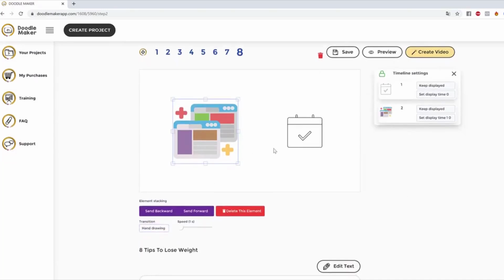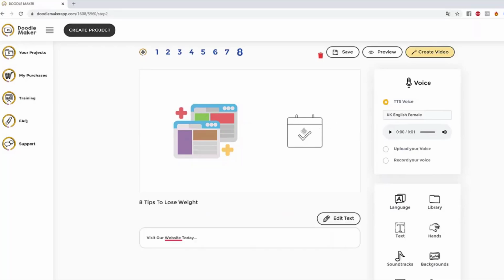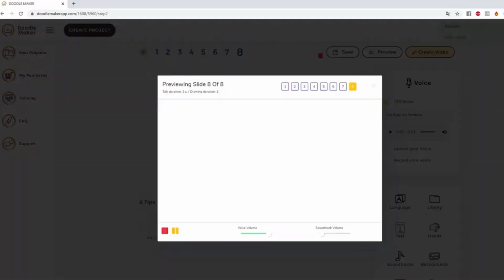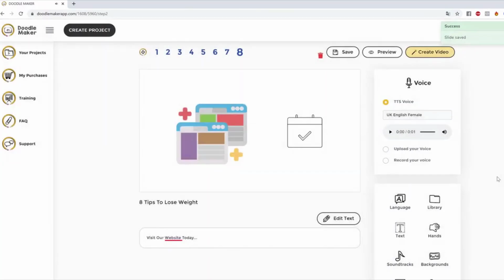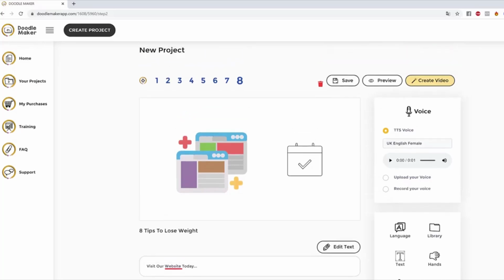Let's say I wanted it to be hand drawn, for example. So I'll show you how that looks right now, okay? So preview that. Visit our website today. See that? Beautiful looking color doodle videos in just a few clicks. Nothing has ever been done anywhere close to this. And here's the best part. As we're making our artificial intelligence better and better, we want to incorporate these colors into the actual videos as well to make them standard. And so what we're going to be doing is getting the user data that we get from other users and make that possible.